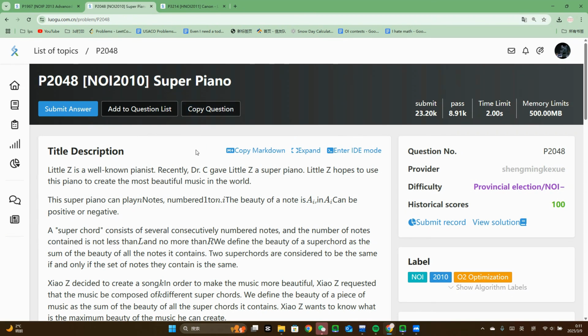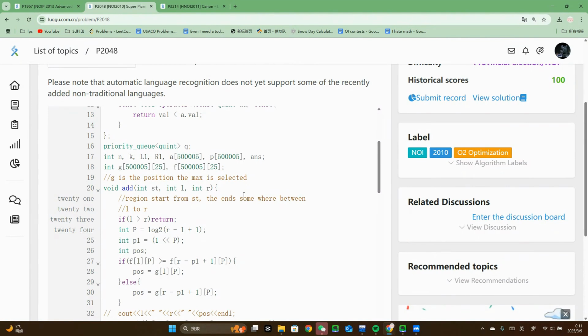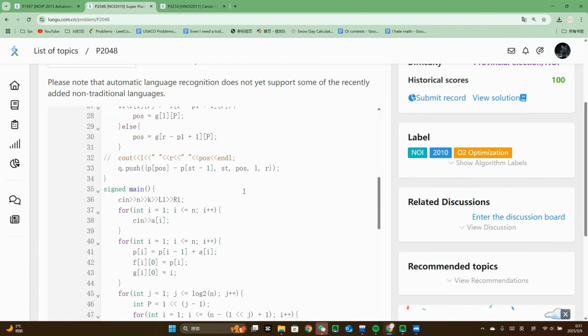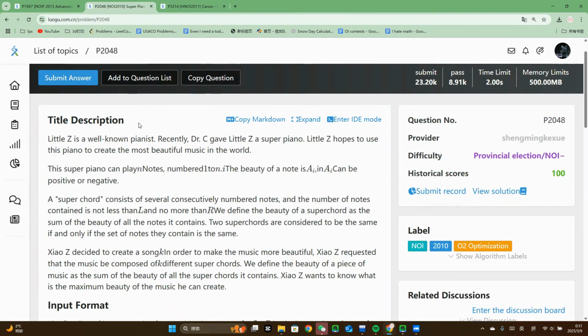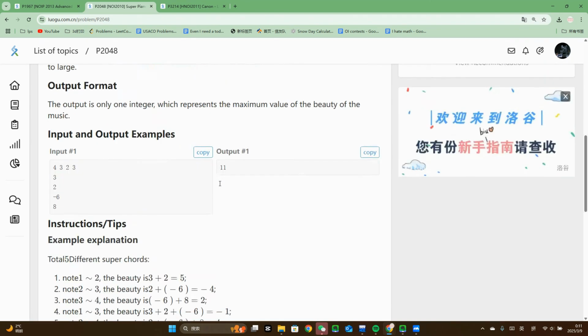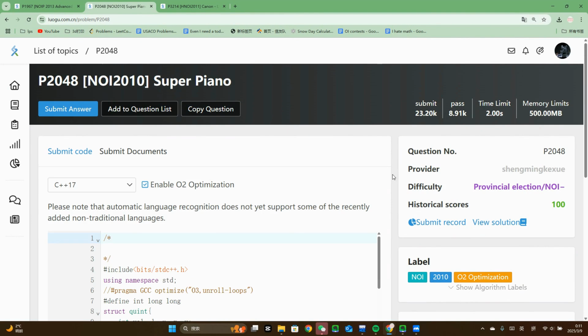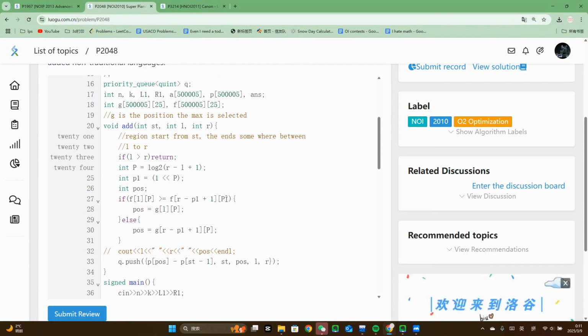The second problem I did was a lot harder. It's also a binary lifting algorithm. However, this time it's not LCA, but rather the ST table algorithm, or the RMQ question. If you know what the range minimum/maximum query is, that's the RMQ. And basically, for this problem, you are given a super piano, and then for each key, this problem is a little bit more complicated, but you can choose to read through this problem yourself or just go on this website. And then basically what my solution was is, let's see.